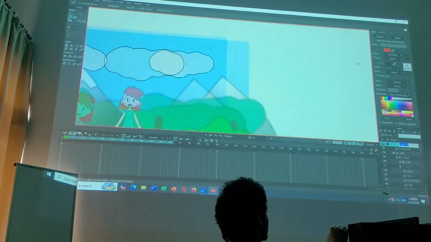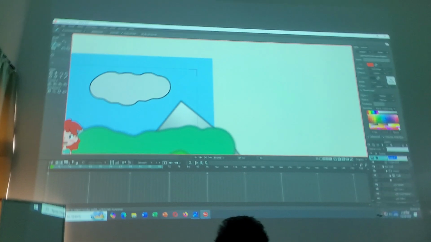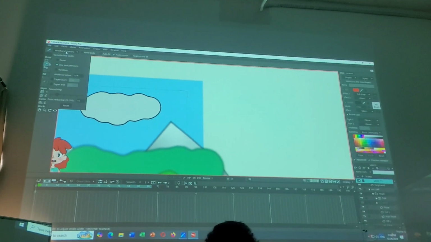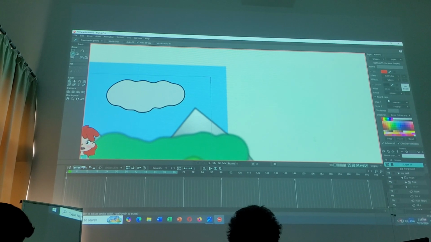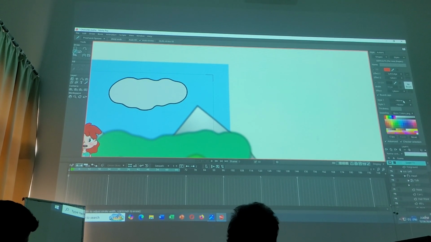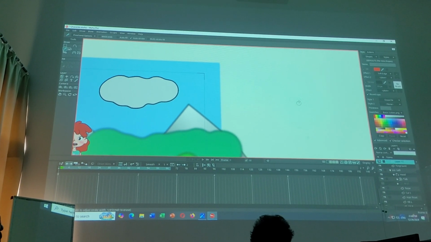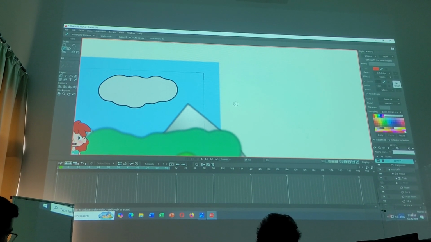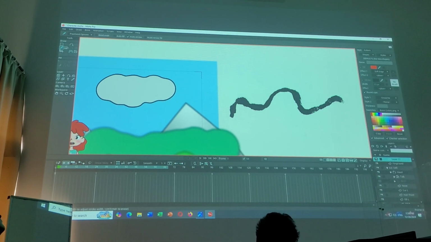Now, I can come over here, and before I actually start drawing, I can change the options of both the tool that I'm using, and also I can change the style of the pen itself. So let's click over here, and I'm going to choose brush. This is a really good example, and I really like the effect a lot. So now if I draw, look at the effect that it's creating.